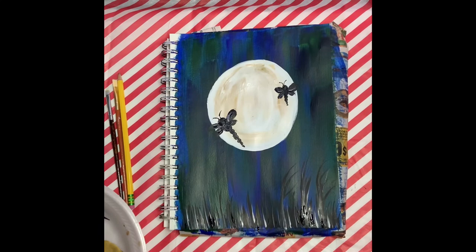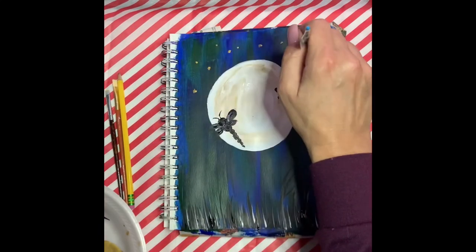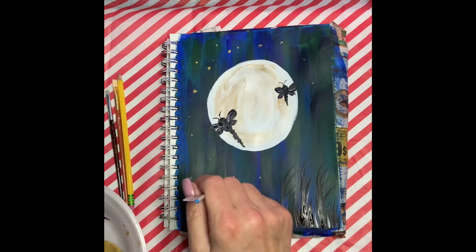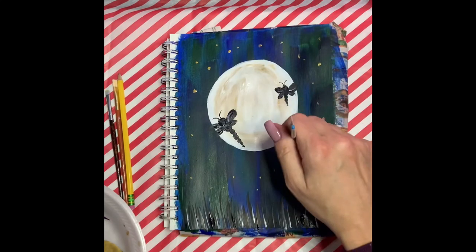All right, now I'm going to dip my paintbrush into some gold paint, and I'm just going to make some random dots all over my page. These could be your stars or your lightning bugs. I decided to paint in the effects of lightning bugs.